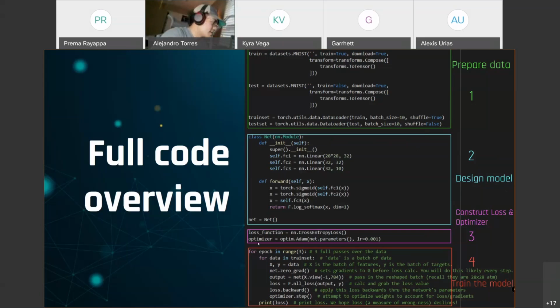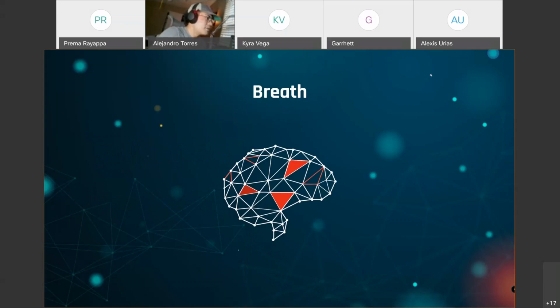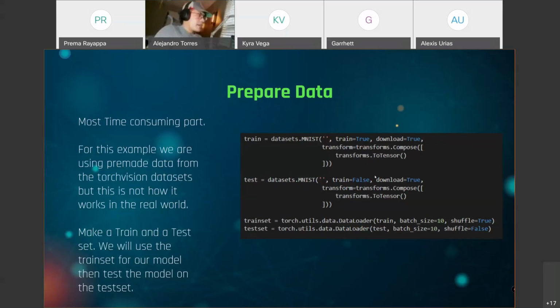And then four, we're going to be training the model, and that's the last process. I know it's just a lot to take in. First off, we're going to be preparing the data, and I'm going to be live coding this.